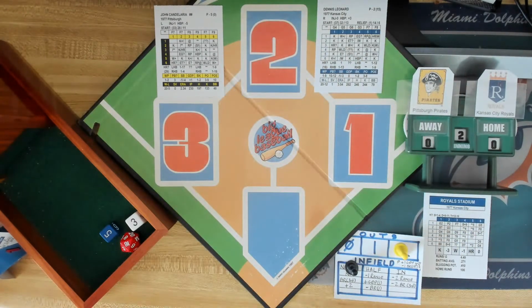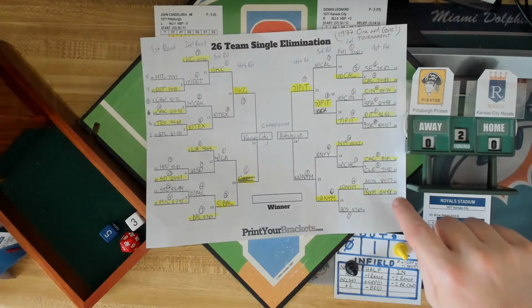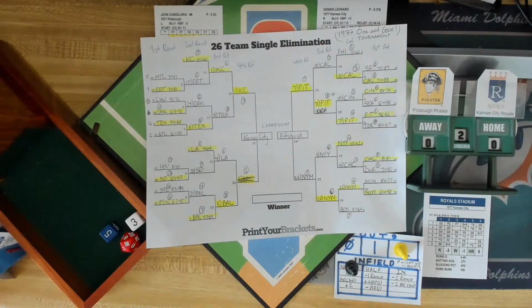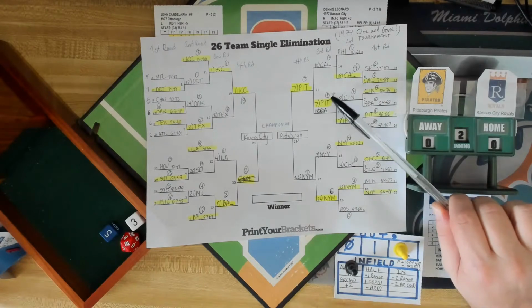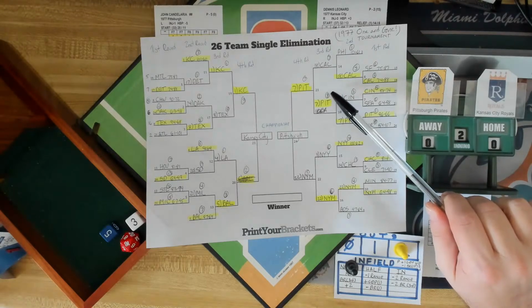Didn't show how both teams got here, so we'll do that real quick. You can take a look here in the tournament bracket. The Pittsburgh Pirates started in the first round. They beat the Toronto Blue Jays. They pretty much shut them out 1-0. Pittsburgh then beat Cincinnati in a real heck of a game. I thought that was a good matchup there. Pittsburgh then took out the California Angels, but this may have been the best game of the tournament. This went 10 innings. If anyone's not checked it, you really need to watch this game between Pittsburgh and California. That was a heck of a game.